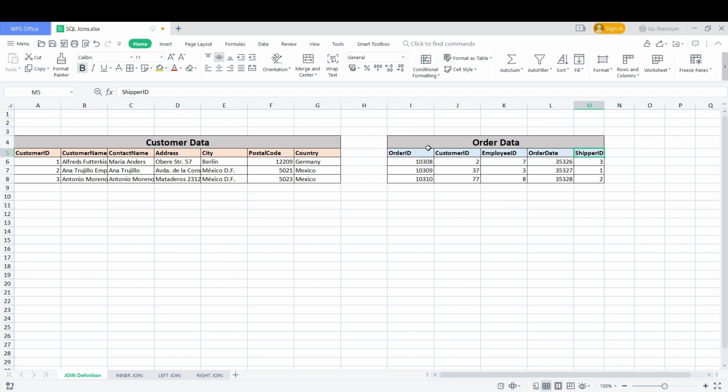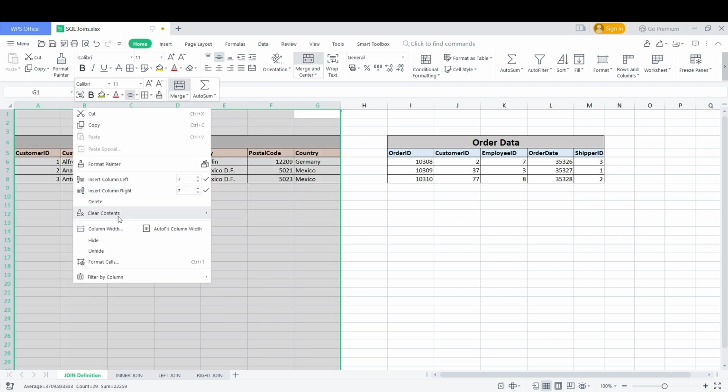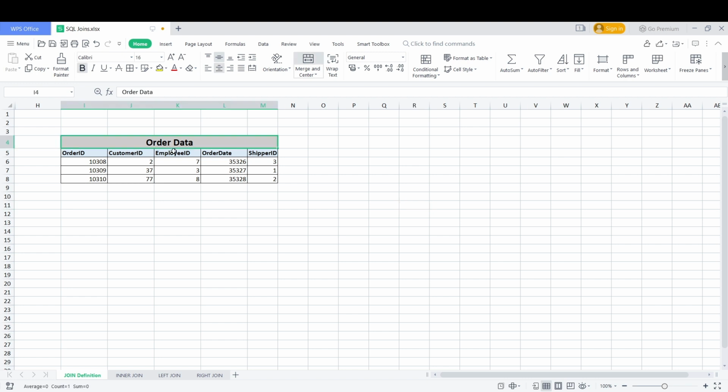Now we know that there is a relationship between these two tables. What is the relationship and how can we find it? If I hide the customer data and look only at the order data, we have the customer ID. If I ask you who this customer ID 2 is, what is his or her name, you won't be able to say because you don't have the customer data right now.